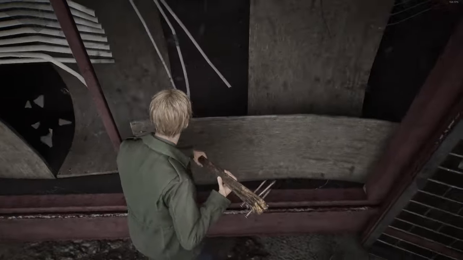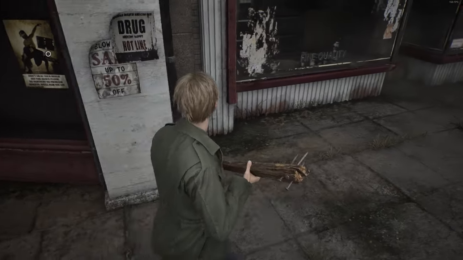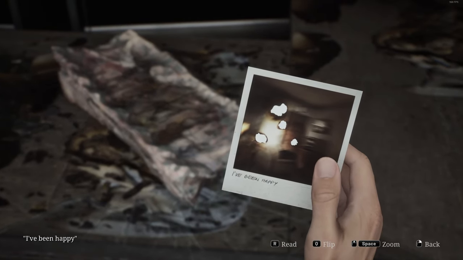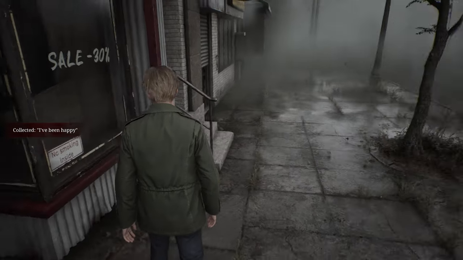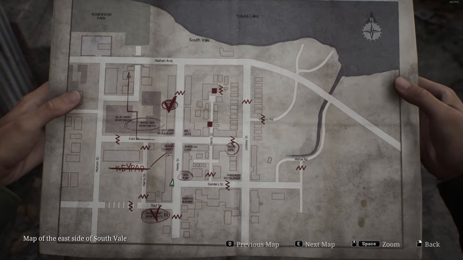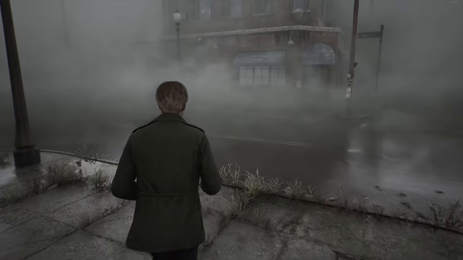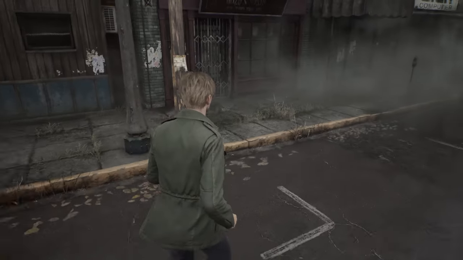Now, somewhere around here... There we go. Number 6. So we've got that. Okay. So let's head into Neely's Bar. We've been into the American Cafe, although I don't know if we can actually go into the American Cafe. Let's have a look.